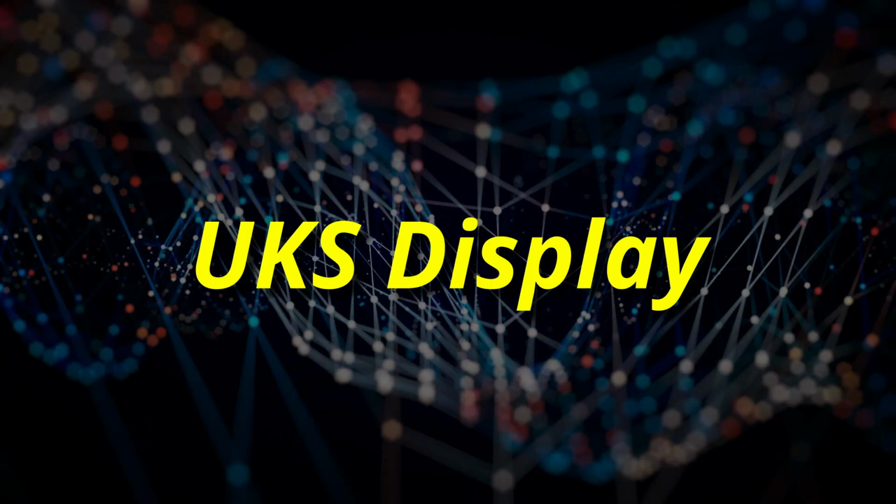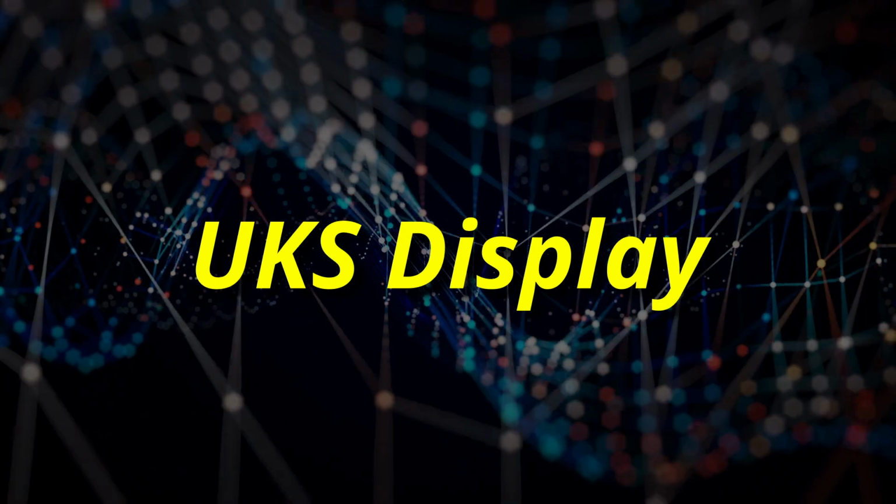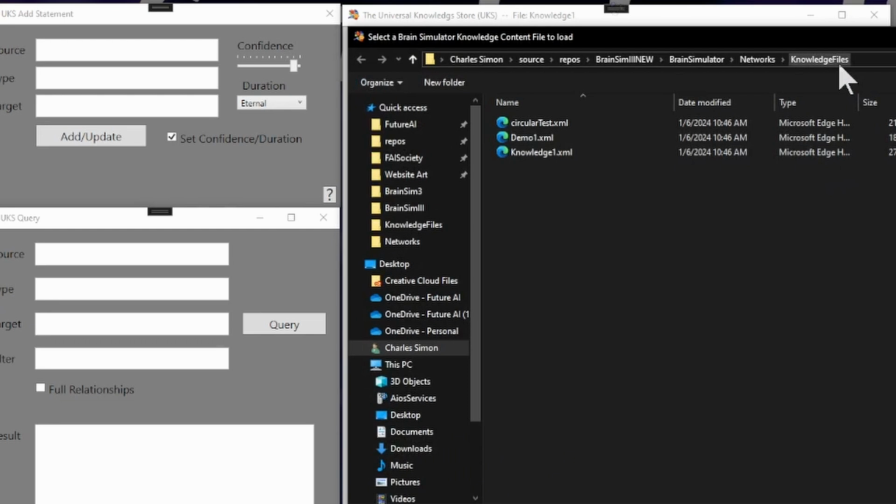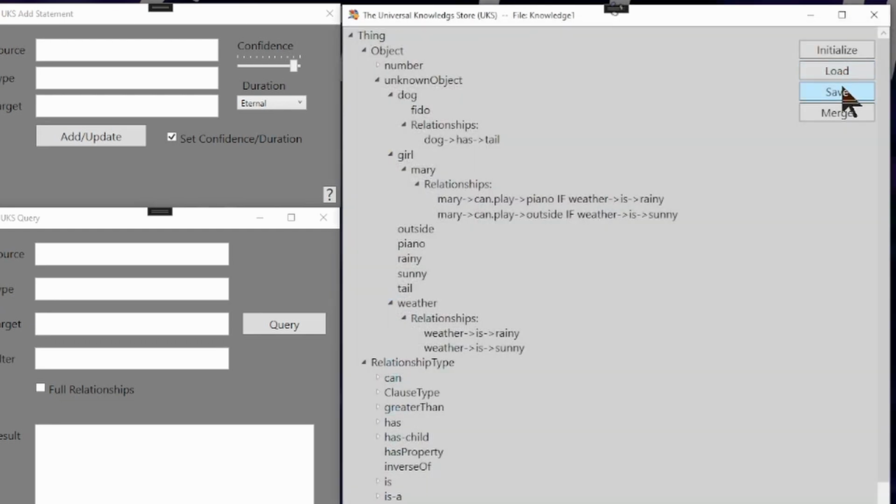The UKS and its display. In the upper right of the UKS display, there are 4 buttons to initialize the UKS, load previously saved content from an XML file, save the current content, and merge the content from an XML file with the current UKS content.